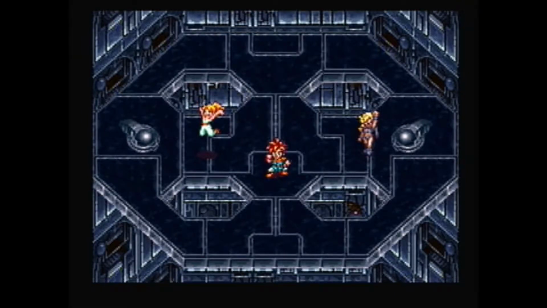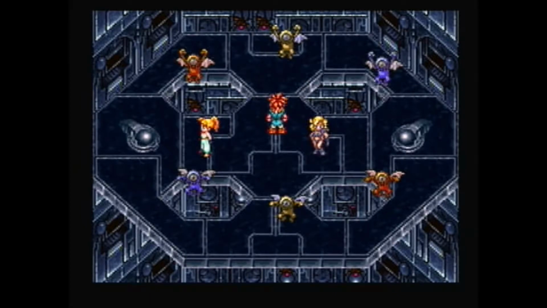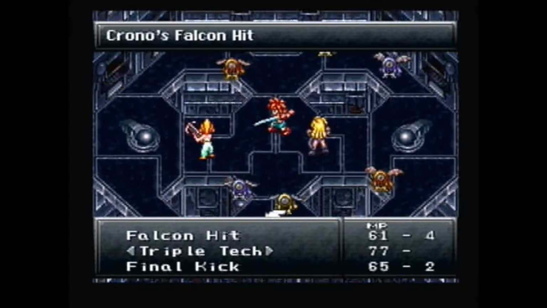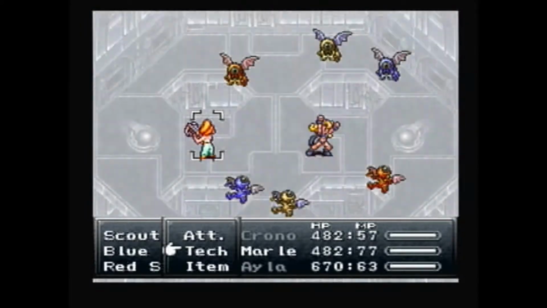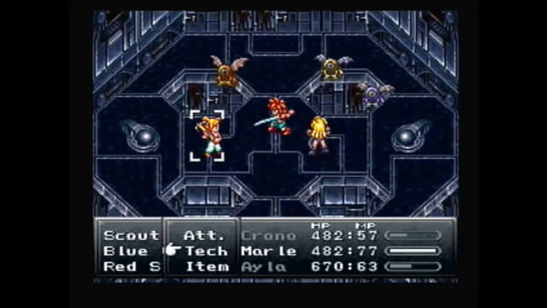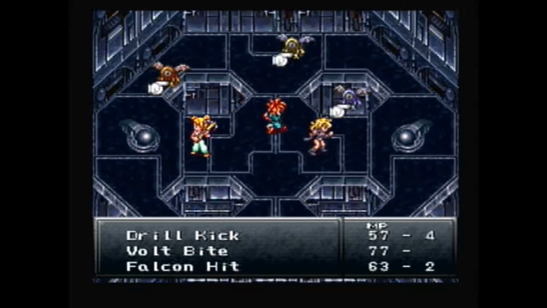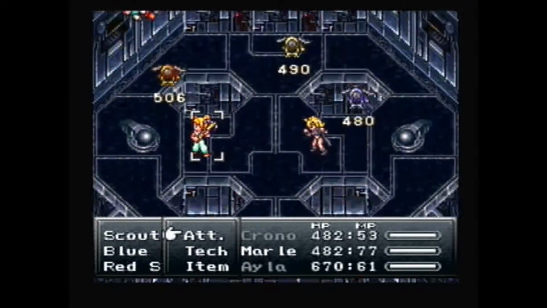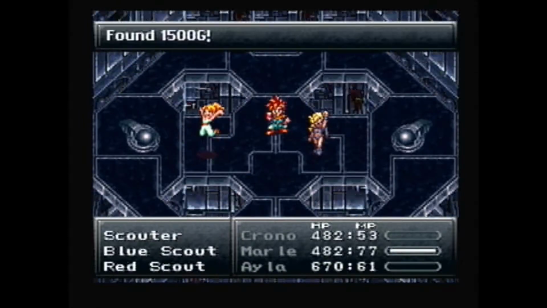Now in hindsight, it would have been much more efficient to just Luminaire and use more Falcon Hits, because Marl really doesn't do anything, more or less, in these fights. So it probably would have been more efficient to just stick it on Chrono. I guess when it's all said and done, it's probably not a big deal, because I want to say I use a shelter towards the end anyway, and just restore all my MP and HP, so maybe it would have just been a wash. So there you go, there's the two groups.